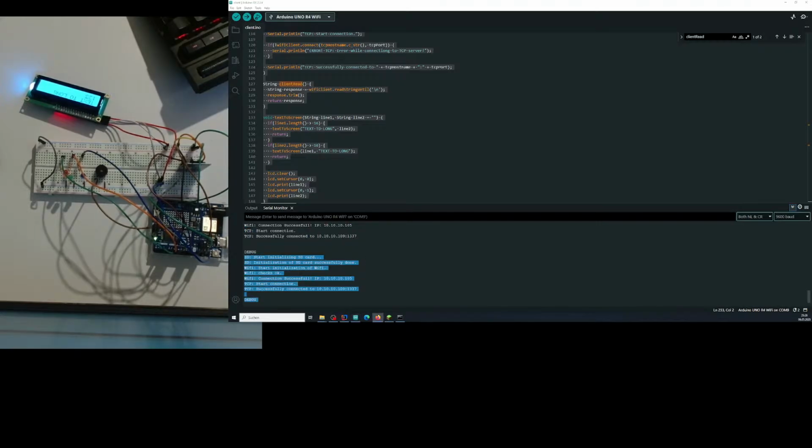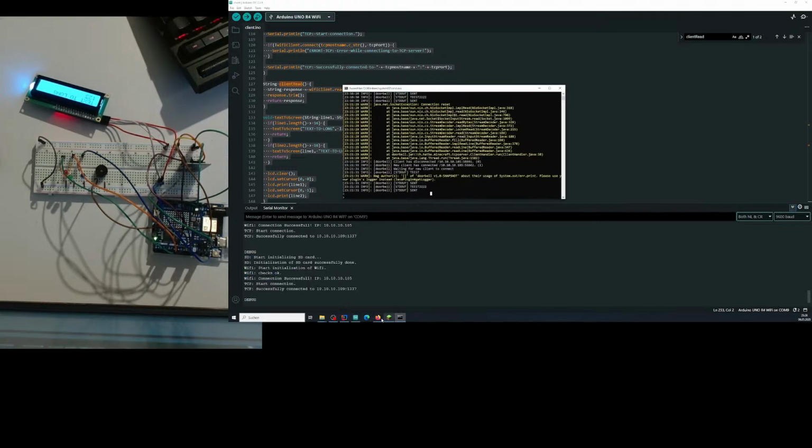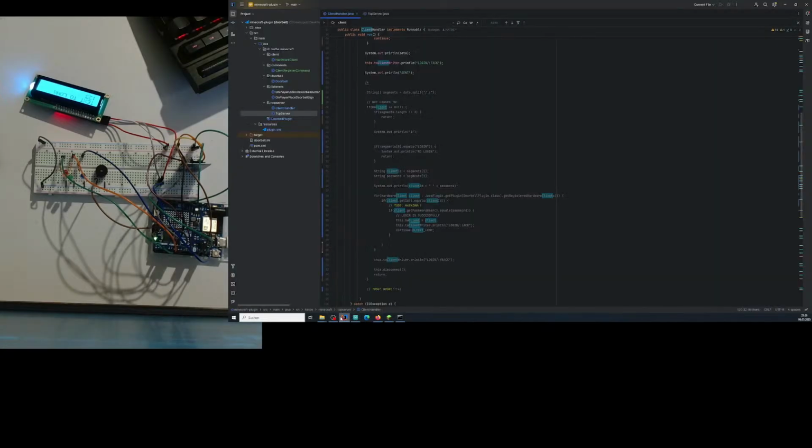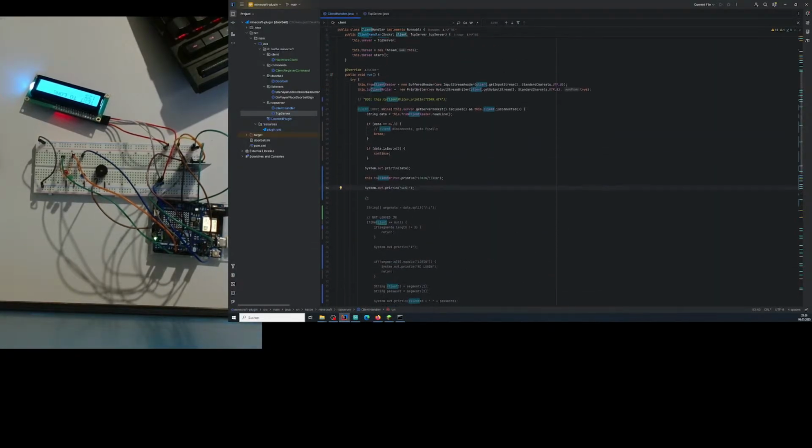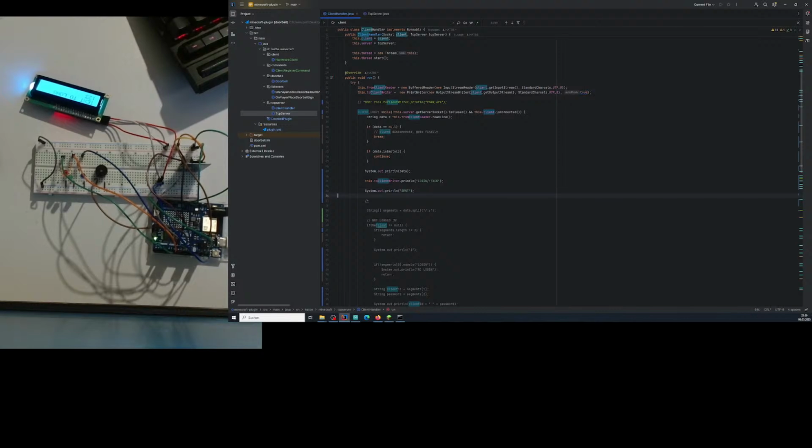Not steady, but still slow. Solution. No, I don't need to flush it, do I? No, I receive an empty line, so I don't need to flush because I have auto flush enabled.